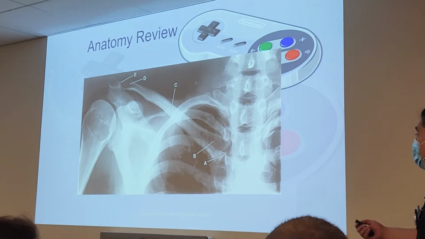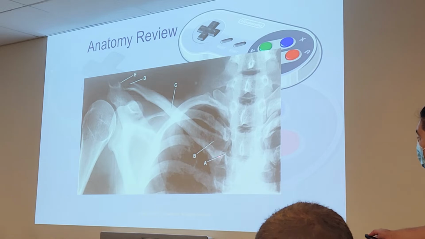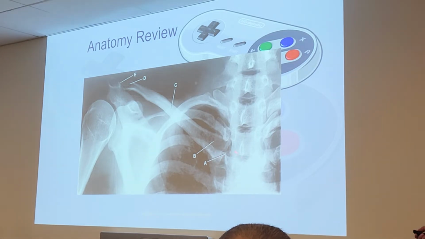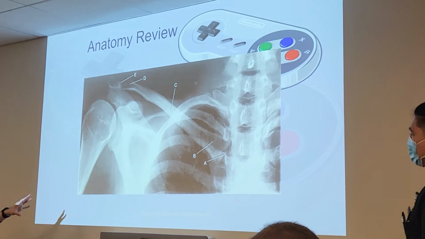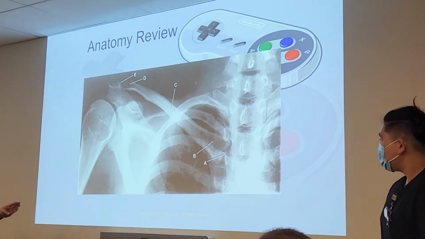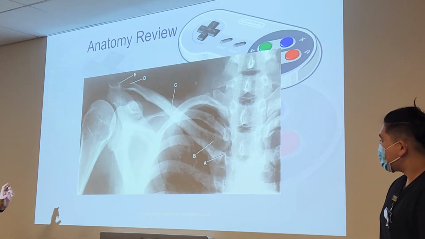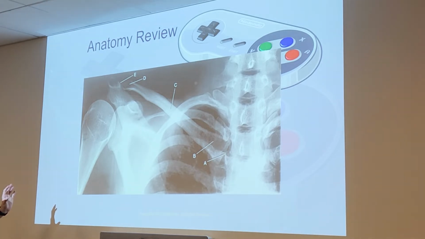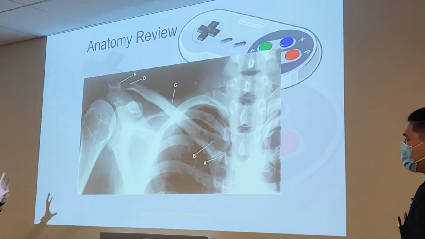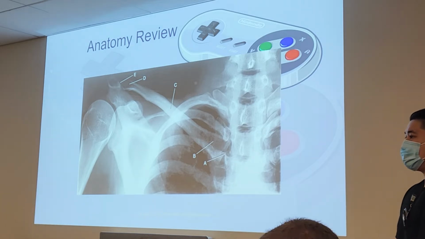Yeah. So anatomy review on this portion here. What's A? SC joint. SC joint, because we're at the sternal end. B? Sternal end of that clavicle. So make sure on the A and B, guys, you're distinguishing between the joint and the sternal end of the extremity. You'll see how A is on that actual joint space. Can y'all see that? And see how B is on the actual clavicular bone. That's why I do the sternal end or sternal extremity. I just want to make sure y'all can see the difference. That's one you often mix up. It's the joint and the extremity.